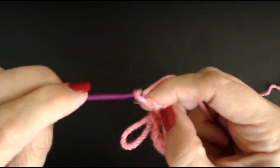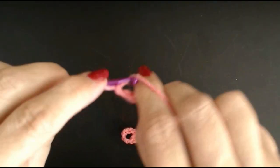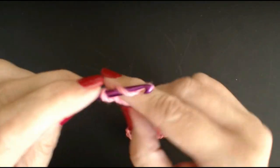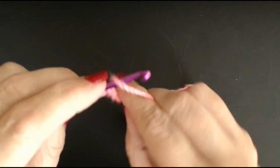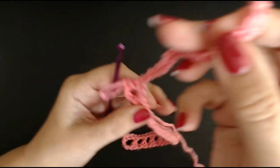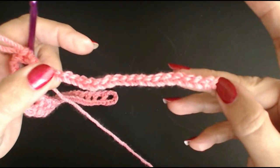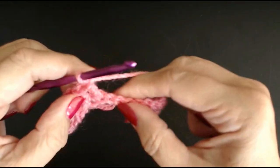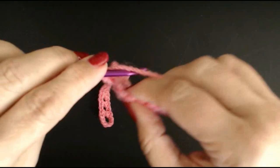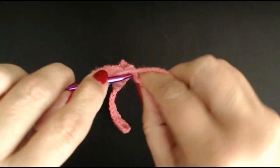Yarn over and just do your chains. 1, 2, 3, 4. You can do extra chains with your tail. There we go, and just pull it through like that. So if you were doing all your blocks and you had one block short or you had stitches short, just use your tail to make more chain stitches. So you don't even need to really worry about a chain count. Chain one, skip one, and treble crochet until you finish your block. Chain one, skip one, and treble crochet. So that's the way you can do this without a stitch count.